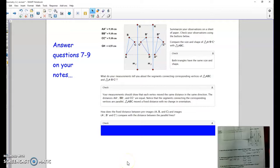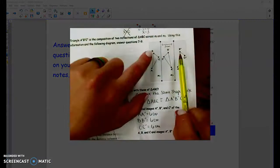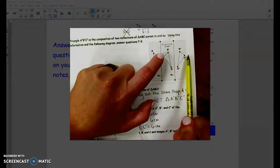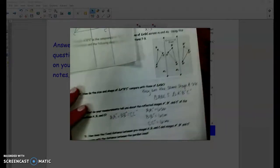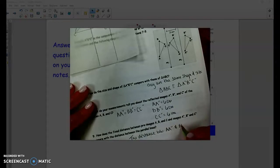How does the fixed distance between pre-images A, B, and C and the images A double prime, B double prime, C double prime compare with the distance between the two parallel lines? Okay, so remember, we measured the distance between our parallel lines to be 3 centimeters, and then we measured the distance between A and A double prime, B and B double prime, and C and C double prime to be 6 centimeters. So the distances were all twice the distance between our parallel lines.